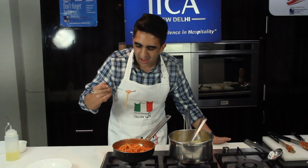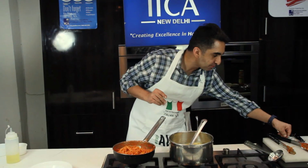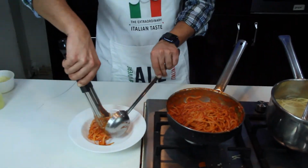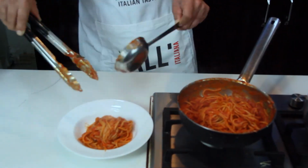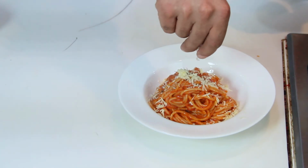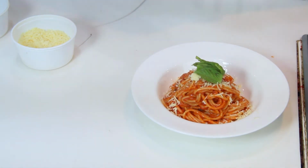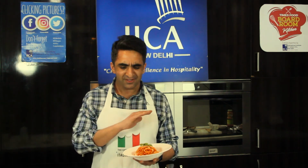So let's give this a taste. Perfect. I think it's ready to plate. So to complete this beautiful Italian dish, we're going to finish it off with some fresh Parmesan, basil, and of course our extra virgin olive oil. So here we have it, the spaghetti al pomodoro. It's a beautiful recipe, an age-old tradition, all in one plate. I've thoroughly enjoyed making this.